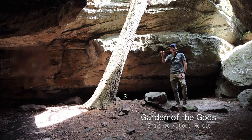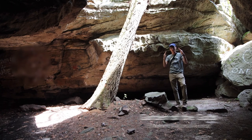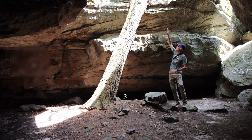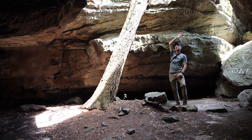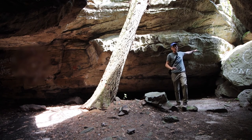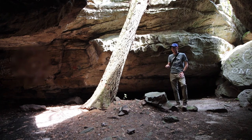Now as you saw when I walked in here, this appears to be a cave entrance, but what it is is two bluffs that are pushed up against each other, so it gives the appearance of a cave opening. In the background you can see this tree lit up, the sky is clearly visible from here, and there are some exit points out through here. This was used previously as a campground area but it looks like it's been grown up and not as many people are coming back here.